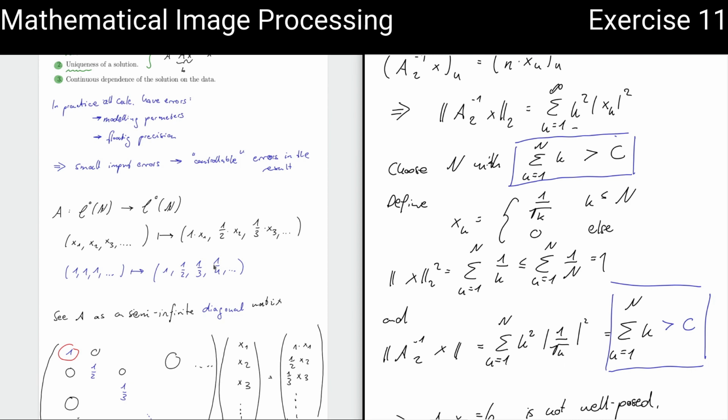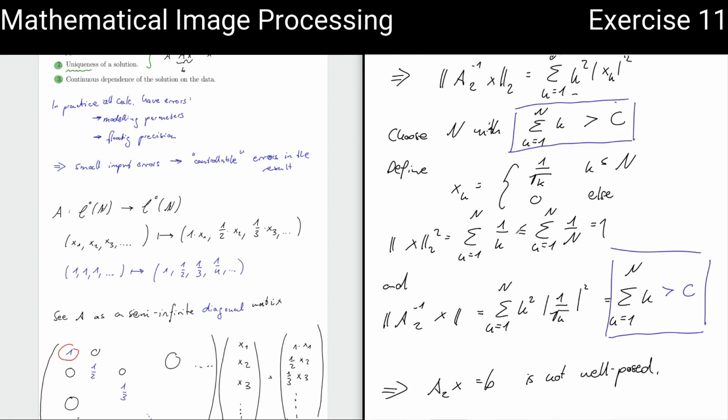This is the part of the exercise that I am not going into detail here because it's too advanced. But compactness of an operator already implies, so no calculations needed like this, that the inverse won't be continuous. And here we have seen an example for an operator that is hopefully fairly simple, and we can just calculate the discontinuity of this operator and see what it really means, how it looks like, and get maybe a first feeling of what it means for an operator to not have a continuous inverse.